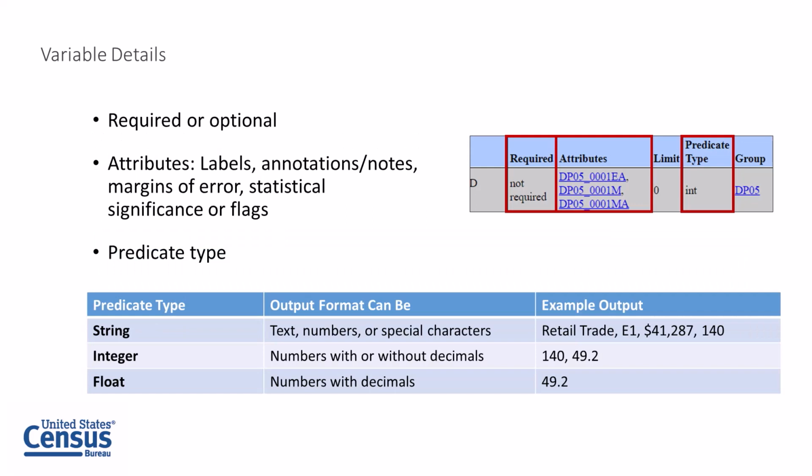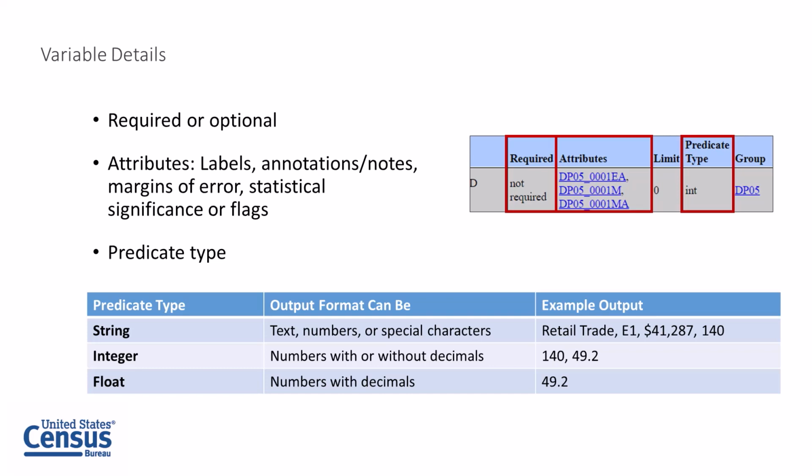Not only will you include API variables in your requests, but there are many details about each variable that you will be able to explore in the API Discovery tool. Amanda will show you this later in the course. We've shown some key concepts in the screenshot in the upper right. As you can see, there are a few columns that will provide information for each of your variables. One piece of information is whether that variable is required or not required. Most variables will be optional for whether you choose to include it and ask for that specific piece of data. Occasionally, datasets do have required variables.